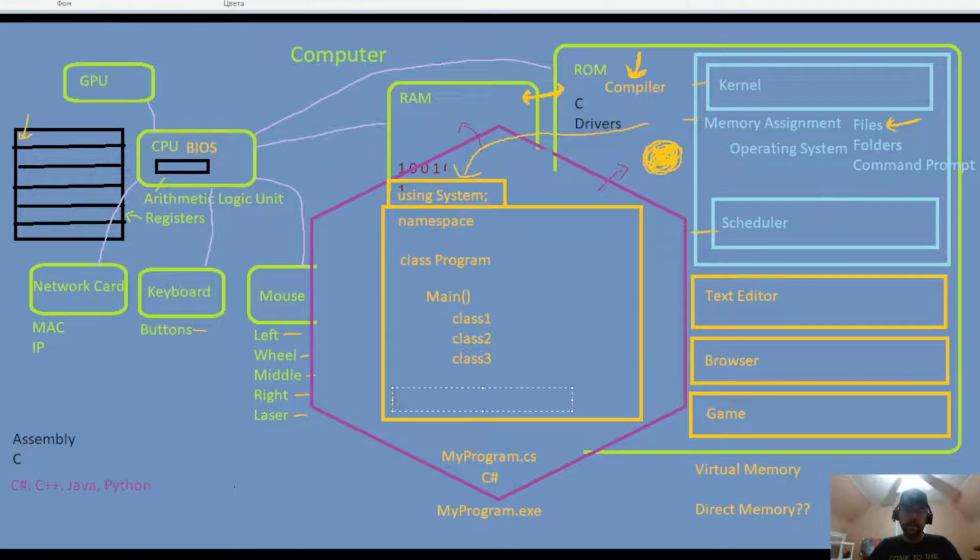And then there's a thing to signify the end of the program, which is going to be a right brace, but I'll just do it like that because this is kind of like pseudocode at this point, very much pseudocode. So anyway, my whole point is to say this is going to be like a C# program, and there will be other places where these classes will exist, which are going to be other files.